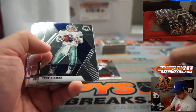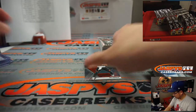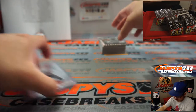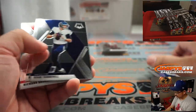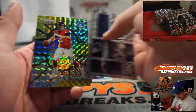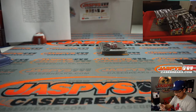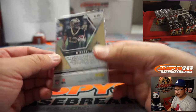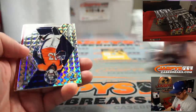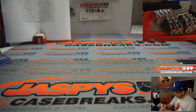Joe Burrow. And there's Jerry Jeudy for Denver — Josh Lucas. Joe Burrow goes to Adam Kupperman and the Bengals. Justin Jefferson, silver, and Michael Thomas to 99. Justin Jefferson emerging nicely in the National Football League for the Vikings — that goes to Nick Stover. And Michael Thomas apparently out of the doghouse. We've also got a Mosaic KJ Hamler out of here.